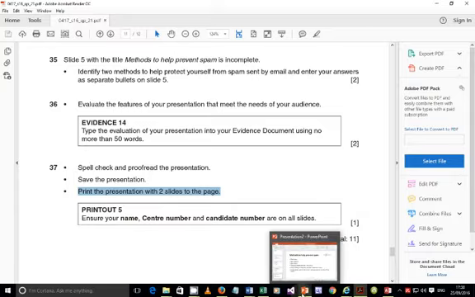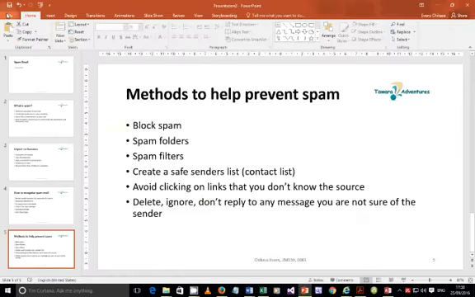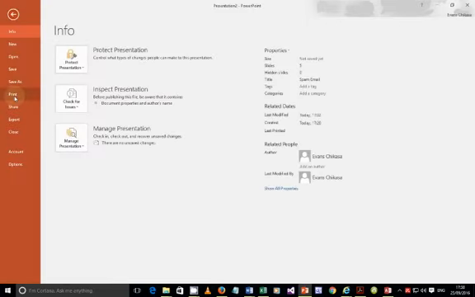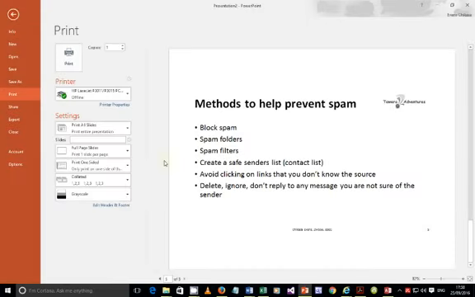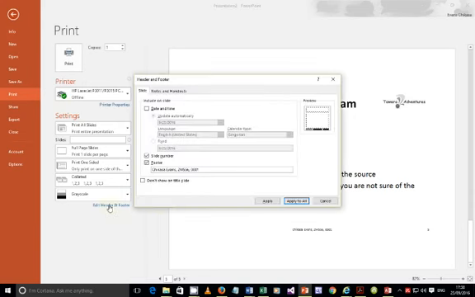So come back here and go to File, then Print. When you print, you need to select, let's see, header and footer. Let me see where I can find handouts. Okay, so notes and handouts. Let's see how many.